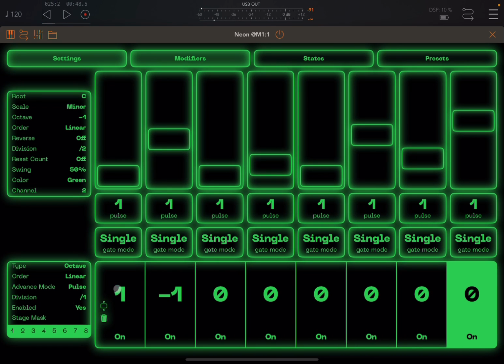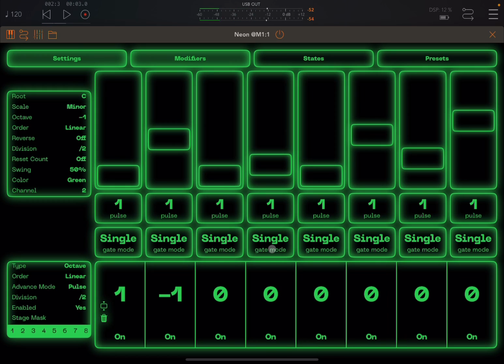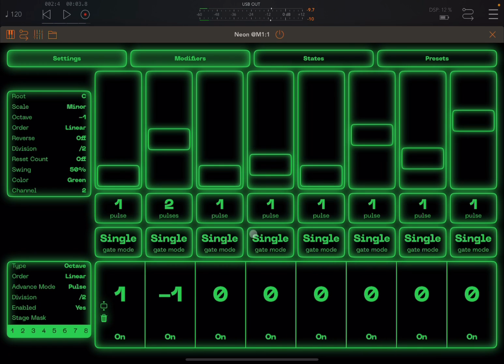At the moment, they move at different speeds because this one has a division of one and this one a division of two. So if we set these to divided two and we reset the beginning, they are in sync, right? The top and the bottom, the modifier is in sync with the movement of the steps. But if you have different pulses here in terms of duration per step, then you will see a different behavior, because the part below moves quicker when it reaches this step because it doesn't have to wait for two pulses as the step sequencer will do. You see, they start to get desynchronized between the top and the bottom. Okay, let's reset these to 1.